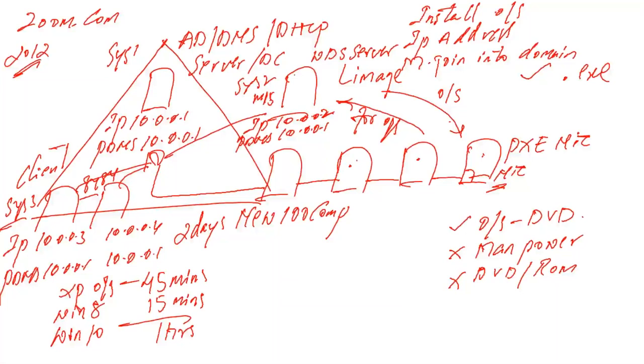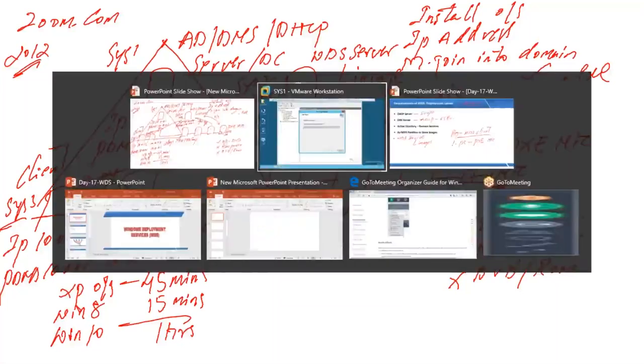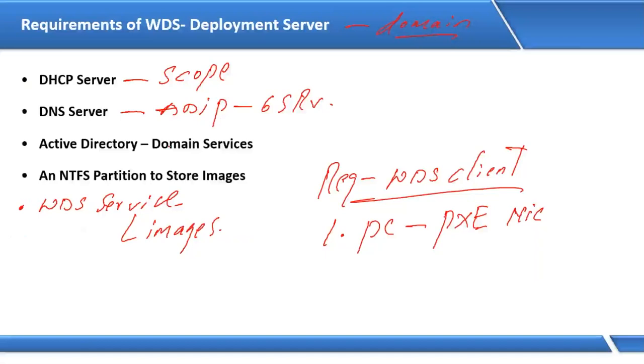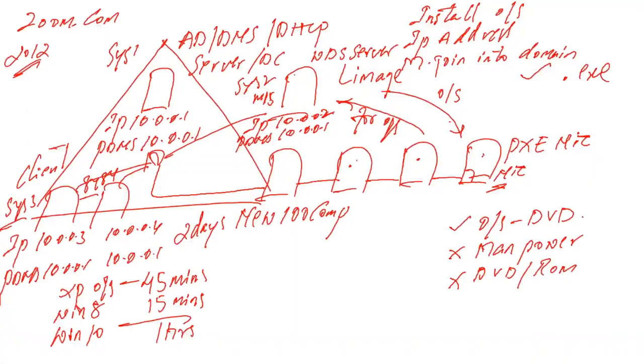Now to understand this process, tell me how many services in total we require? 1, 2, 3, 4 actually, right? Now, can we install 4 services on a single machine? Yes, we can do it, but we cannot understand the process. If you want to understand the process, these 4 services we have to install on 4 different machines. Then we can check. So in total we require 5 machines to check this process here.